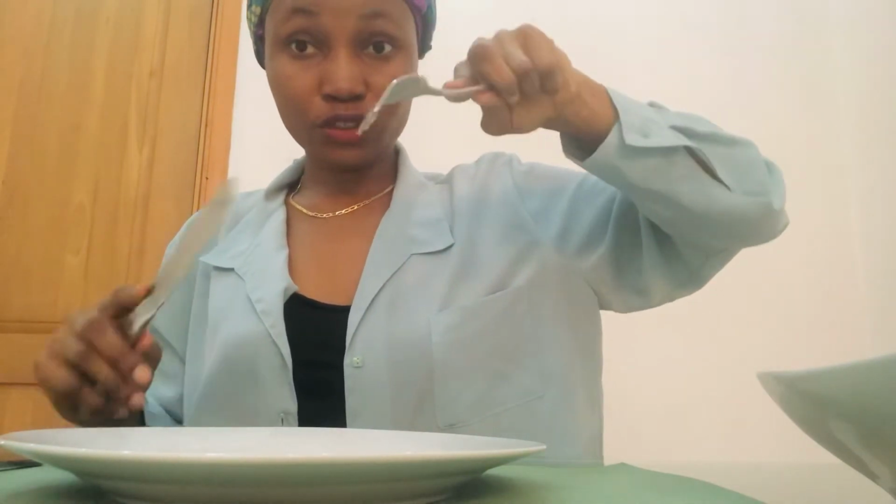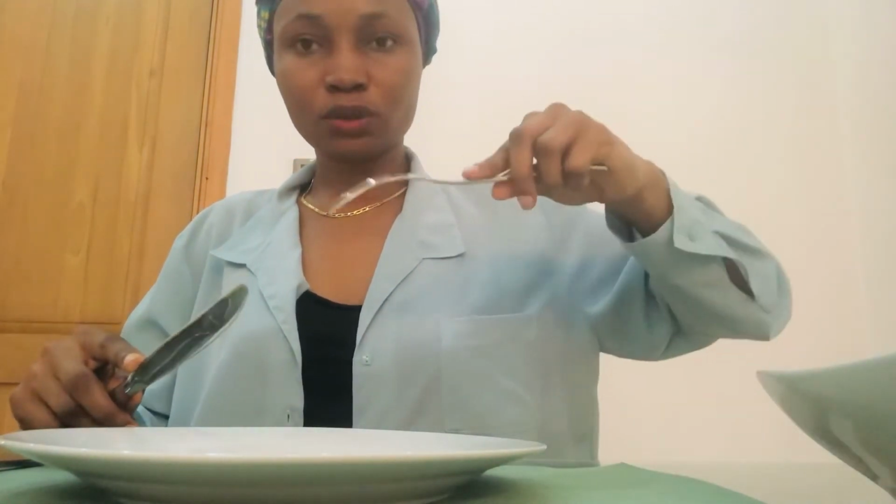All right, now for the cutting of whatsoever protein, chicken or beef or anything cuttable. Okay, so this is how you hold your knife this way. Now you turn it this way. Remember, when you're using it to eat, it stays this way. Now you want to use it to cut something, you turn it this way.